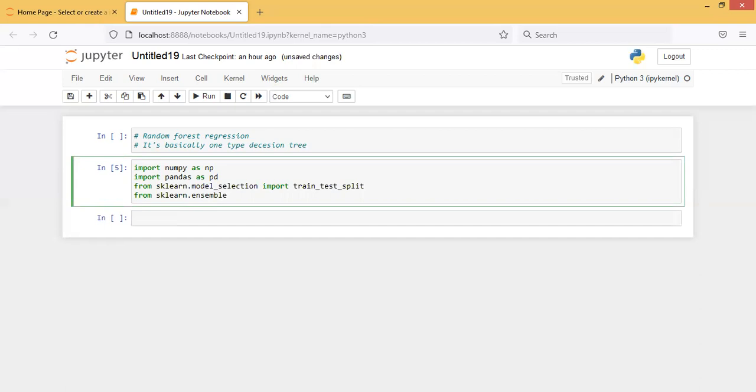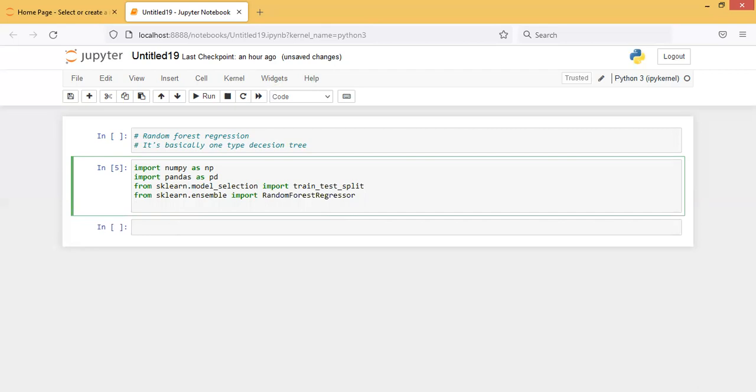So from sklearn dot ensemble import RandomForestRegressor, and I'm importing another thing as well, that is to check the accuracy, the error at the end of the result. So I'll import from sklearn import metrics. So let's run it.